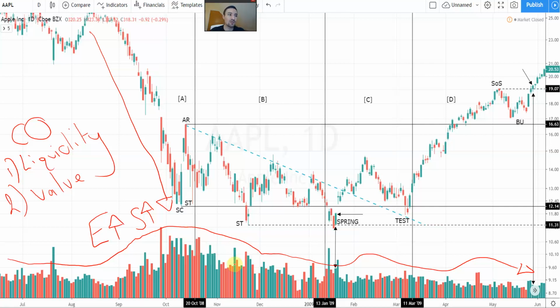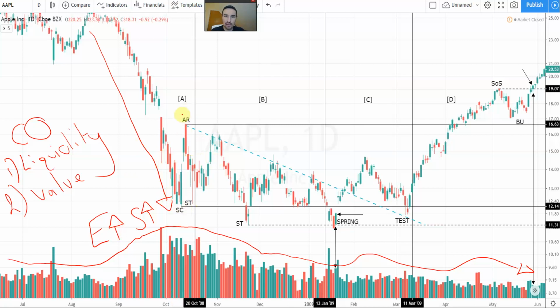Apple is a huge stock, so by seeing volume and effort this high, we know the composite operator is going to be active. They're doing something, and it's our job as Wyckoffians to try and decipher what they are up to. What are they doing? We can see this significant absorption. We then see the largest rally from the selling climax into the AR.